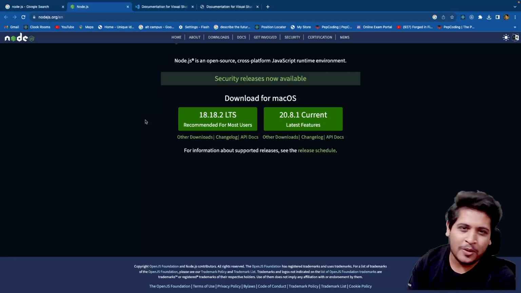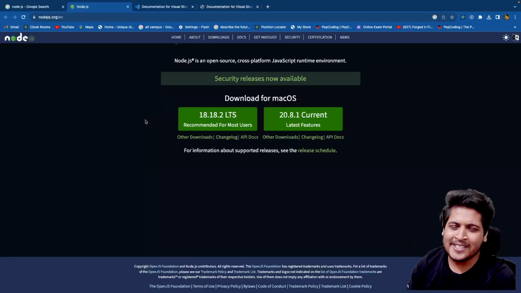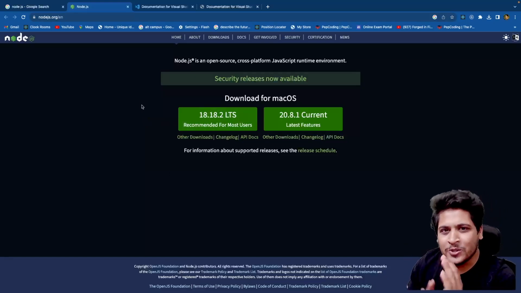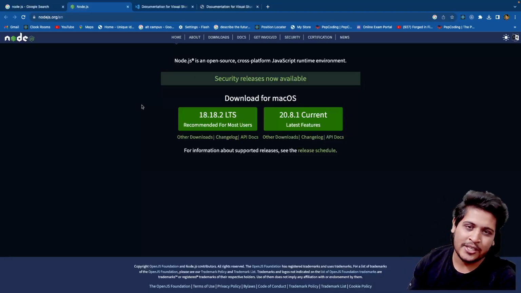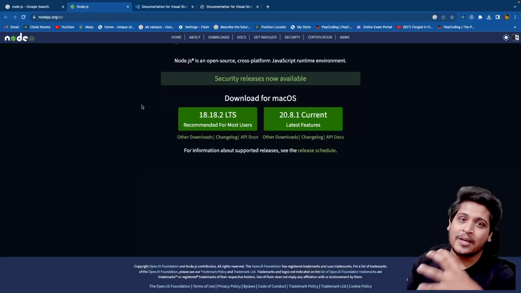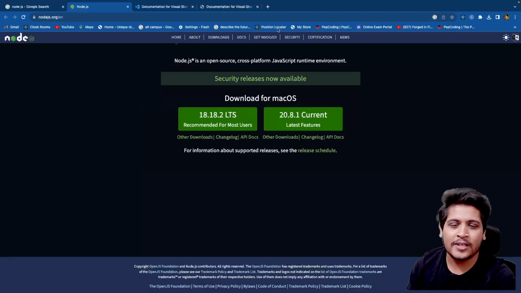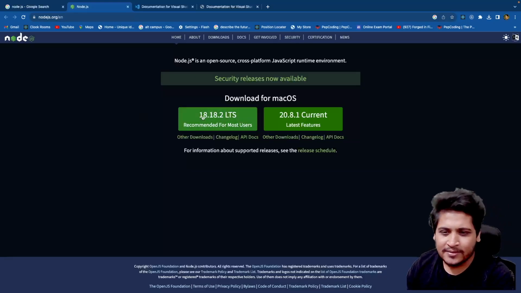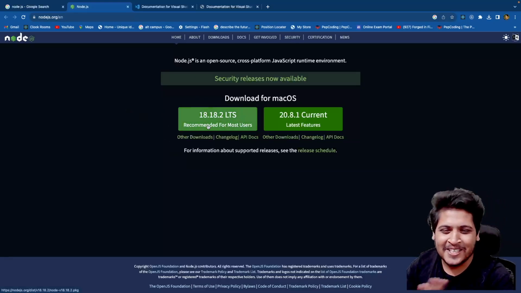And if you want to learn more about Node.js, I've created a strong 7.5 hours course on Node.js that will tell you what you can do with Node.js, right? But over here, we just need to install Node.js because React needs support of Node.js to run, right? You will use npm packages. There will be a lot of things where Node support will be needed. So that's why we need Node.js installed in our system, right? But other than that, we won't be talking about Node.js that much in this course. We just need this for support.